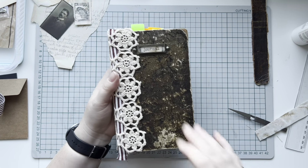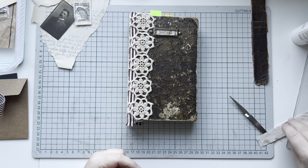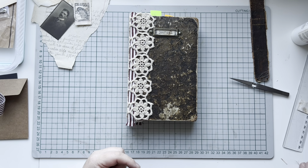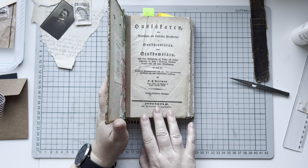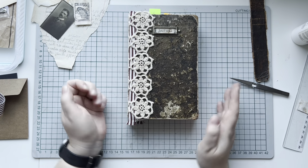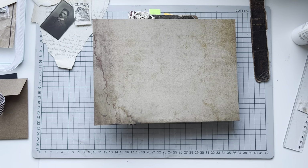It's just a small grungy journal from 1835. I don't know. I name my journals after the author, or after someone that the journal is about. But I haven't. The author of this book was called Hartman. And it doesn't feel like a Hartman because it's a girly journal. Anyway, I have chosen my end paper.